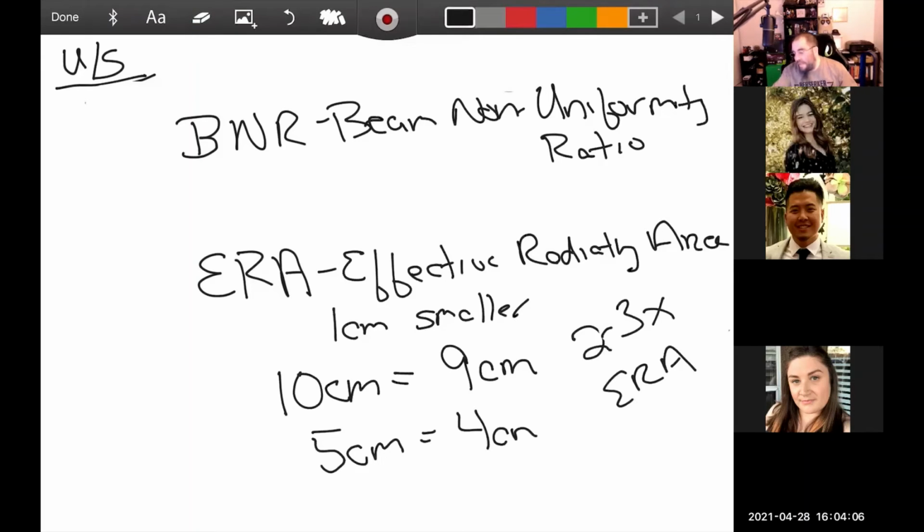So if I've got an area that is, say, 17 centimeters, the 4-centimeter head is too small because it's only going to treat an area of about 8 to 12 centimeters squared. Whereas the 10-centimeter, which has a 9-centimeter ERA, so 2 times that is 18 to 27 centimeters squared. Basically what this is saying is the bigger area you're treating, the bigger head you're going to use. That's what it all boils down to.